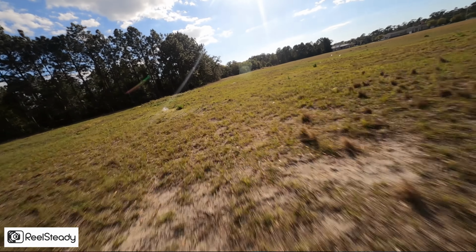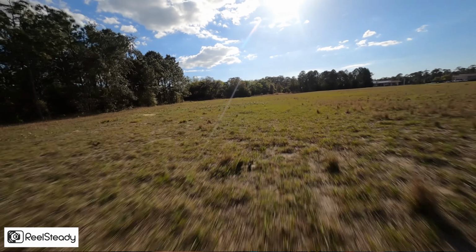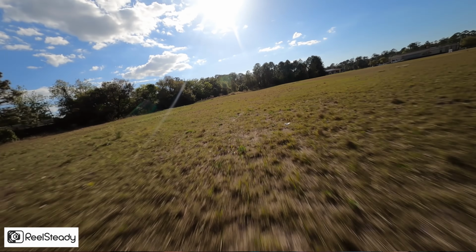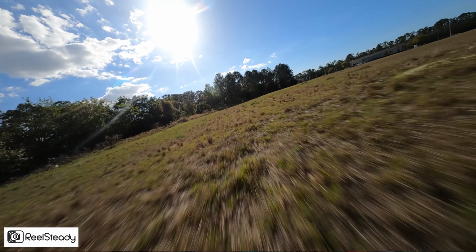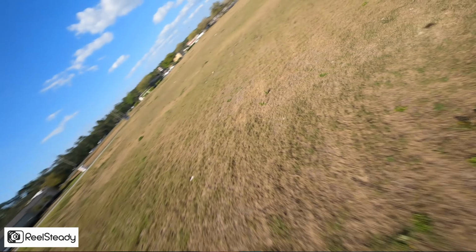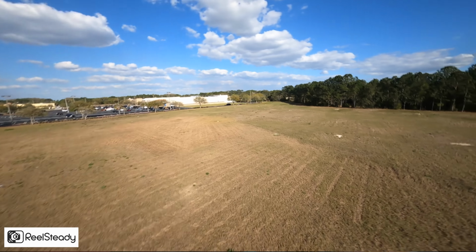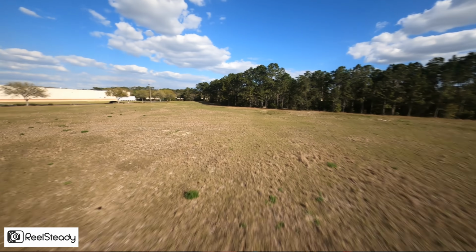And if I leave stabilization off and I get everything back to the office and I deem that the flight just wasn't smooth enough, I can go ahead and throw it through Real Steady and just really smooth out some of those micro jitters like I did here. You can see this is just running Real Steady on the lowest settings, and it looks actually really, really solid. It just adds a little bit of an enhancement to the flight footage.